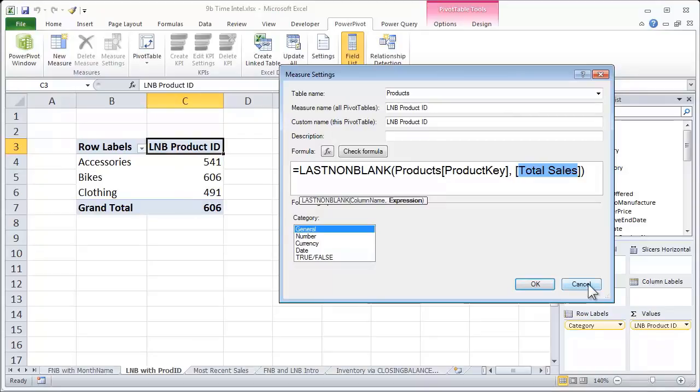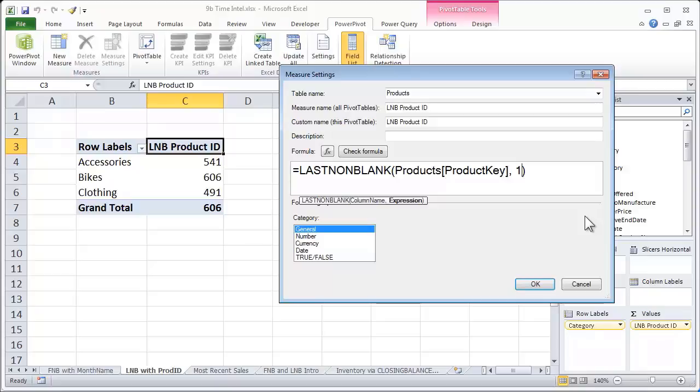Okay, and if I change this to 1, so rather than the name of a measure or any other expression for that matter, well, 1 is always not blank. So before I might have described this as sort order, and again I tend to get confused when I'm using this function with things that aren't dates.